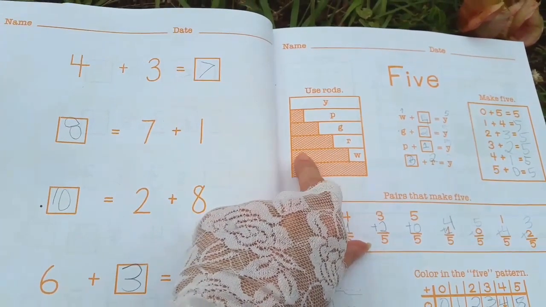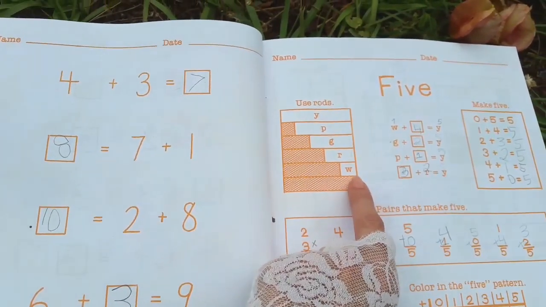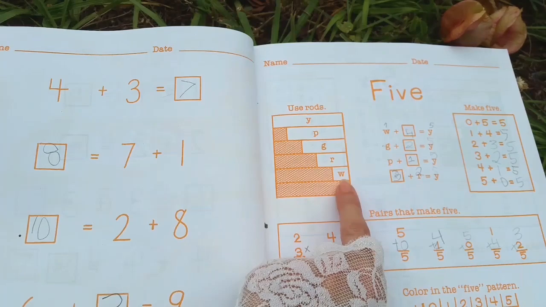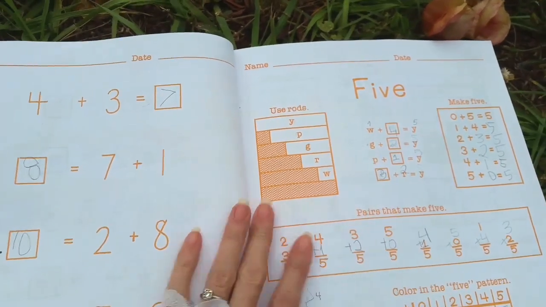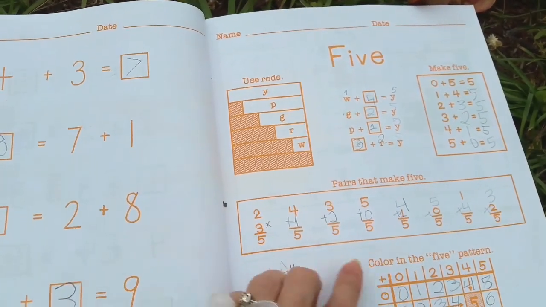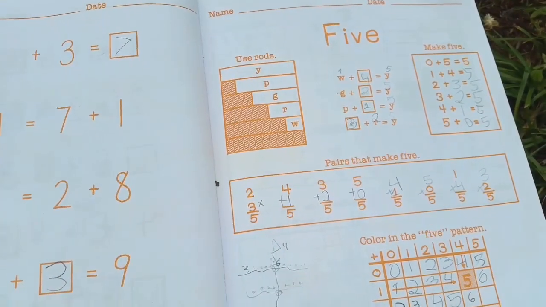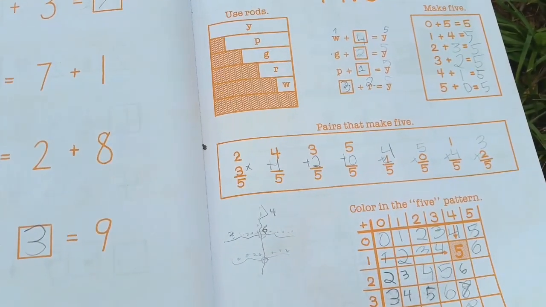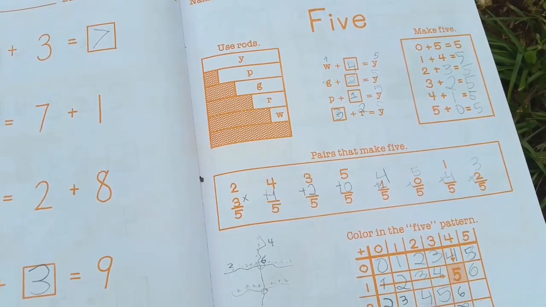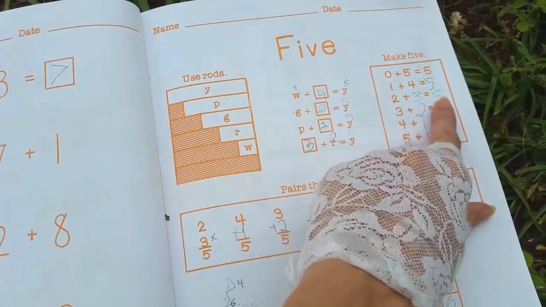And again this is going to be the space for the purple rod which is four and there's the space for the white rod which is one. I hope that makes sense, I don't know if I'm doing this clearly. So a worksheet like this definitely looked complicated to my daughter and what we wound up doing was focusing on these kinds of problems.